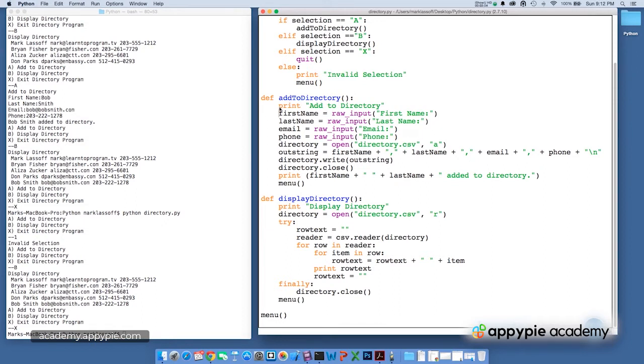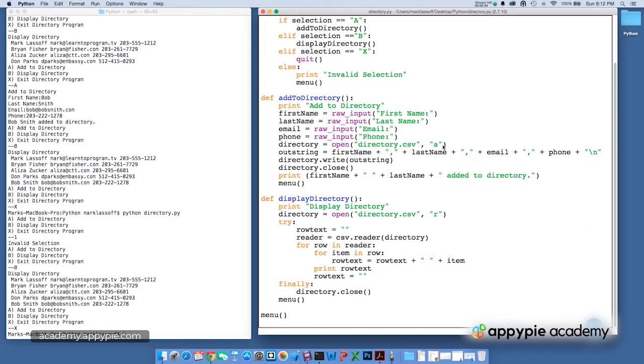We store those, and then, here's the relevant part, we open our file pointer. We point to directory.csv, and this is really important, in append mode with an A. If we didn't do that, every time the program ran and the user added to the dictionary, it would delete the entire dictionary. It would be kind of pointless. So we used A for append to dictionary.